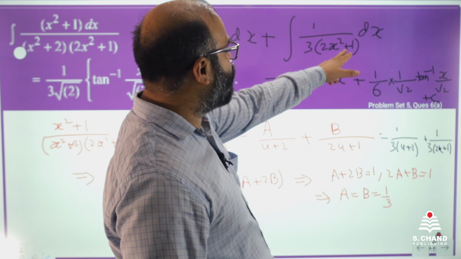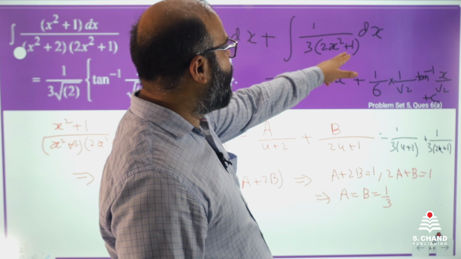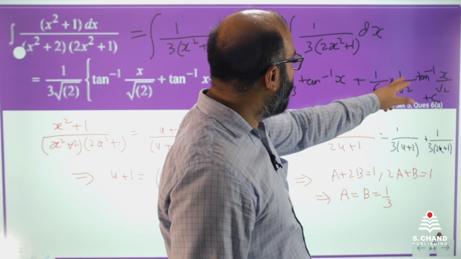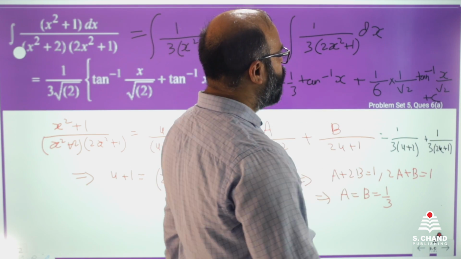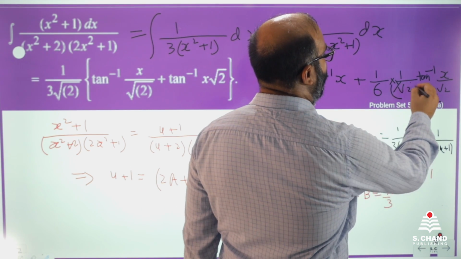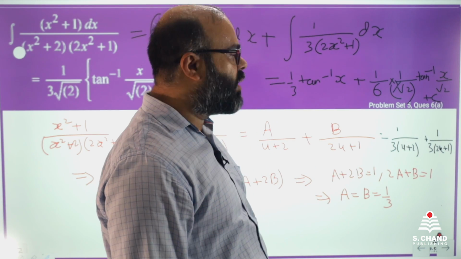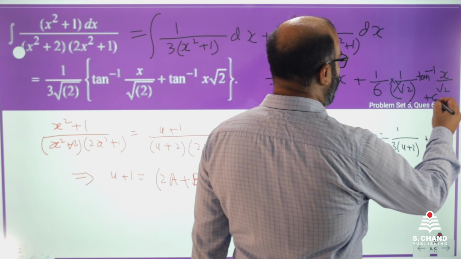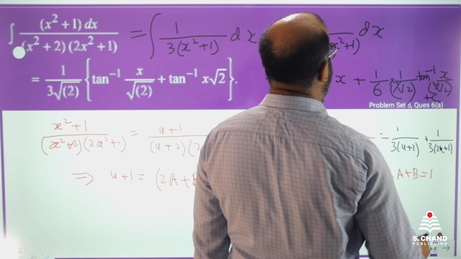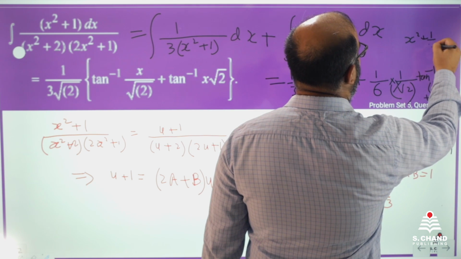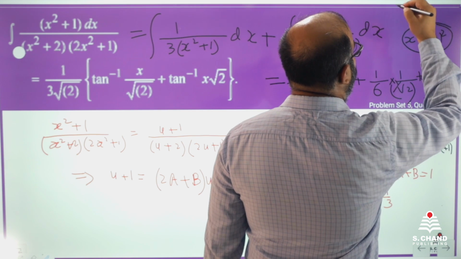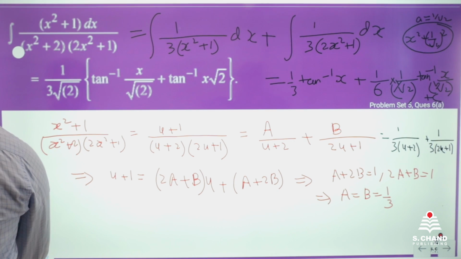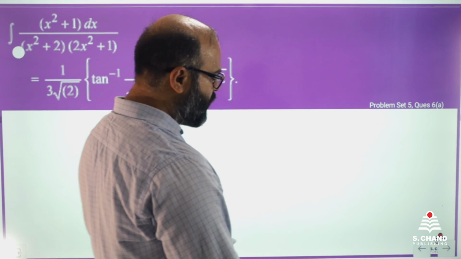You can cross check. This is x square plus 1 by 2, as 1 by 2 can be written as 1 by root 2 whole square. So a is 1 by root 2. So this will be 1 by a. So a is 1 by root 2, right? And tan inverse of x by a, if you write, then it is also x by 1 by root 2, like this, because you are getting x square plus 1 by root 2 whole square after taking 2 as common. So a is equal to 1 by root 2. Okay. So this is all about formula here at the end. First you have to understand the concept, then you can apply the formula.